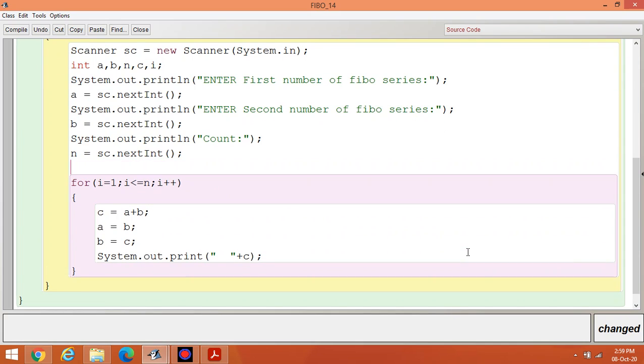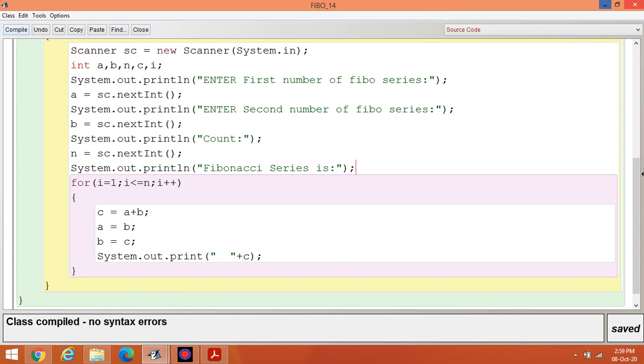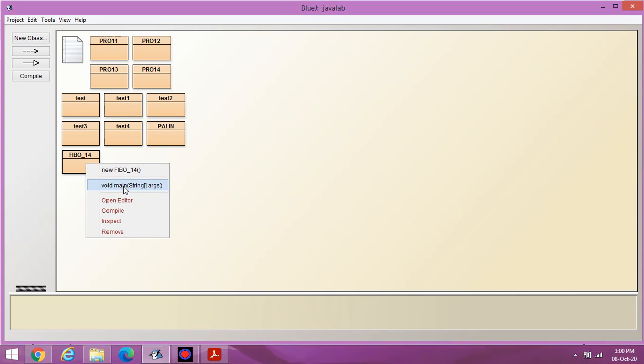Here you can write System.out.println. Fibonacci series is like this. Compile. Now execute the program.